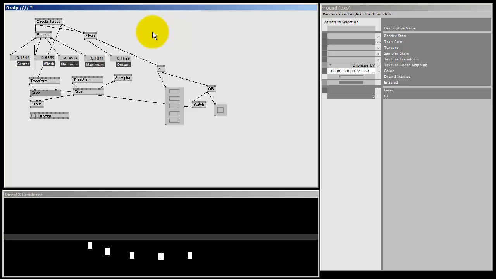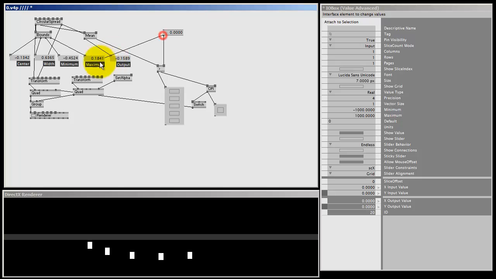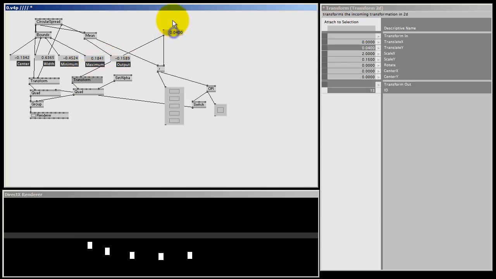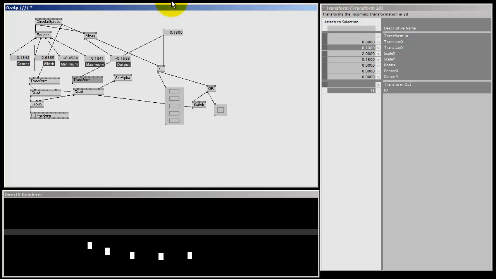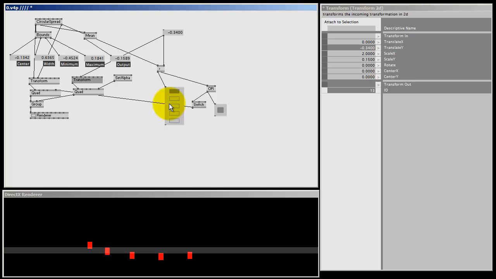Okay, just for fun, let's move our baseline up or down. I double right click, make an IOBox value advanced. And I connect it to the bigger than value, and to the translate Y of my baseline quad. And now I can move my baseline up or down. So if I move my baseline down until it hits a quad, they are all red again.